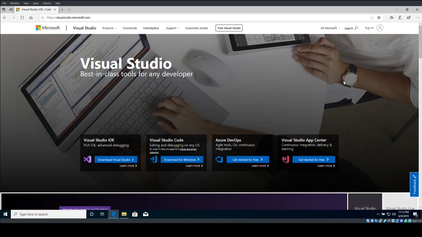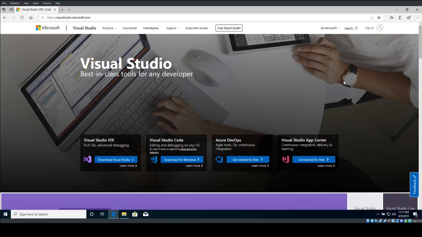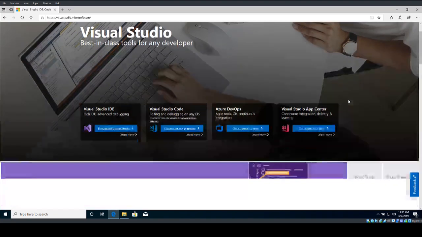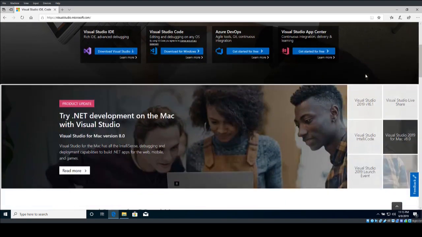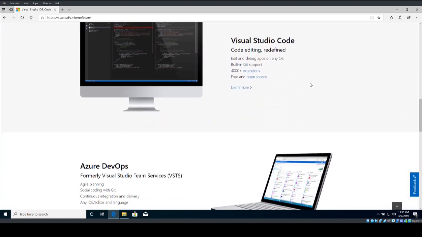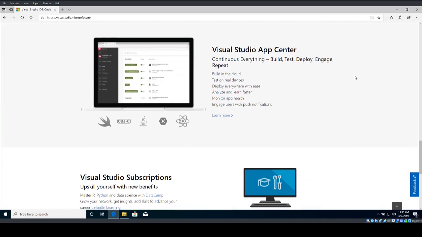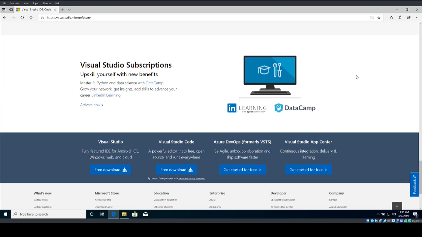But if you want to work at home and you don't want to have to delete the software once you move on from your school or your company, Microsoft has free options. There's Visual Studio Code and Visual Studio Community. We will go with Code, or let me see if the community is here somewhere. Oh, well, let's see, Visual Studio Code.